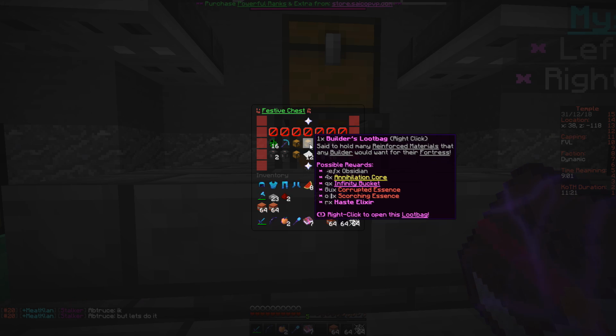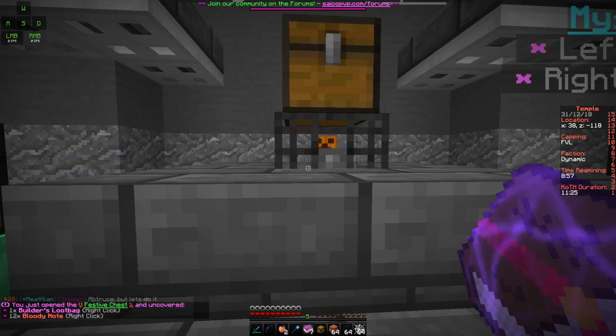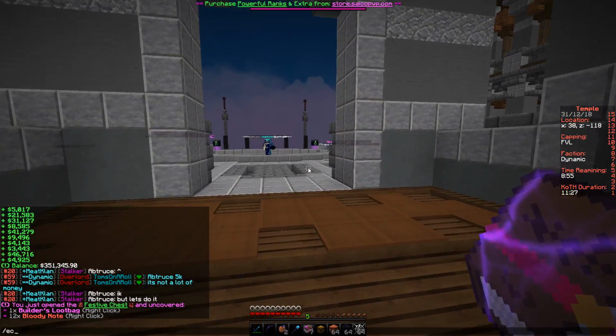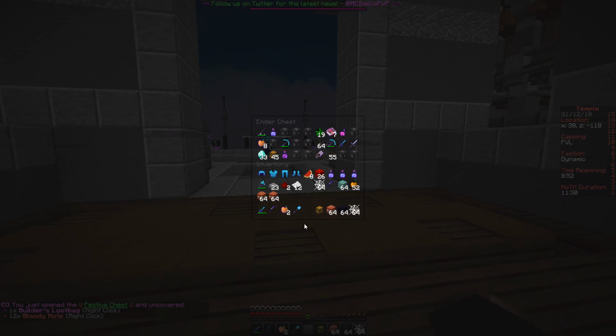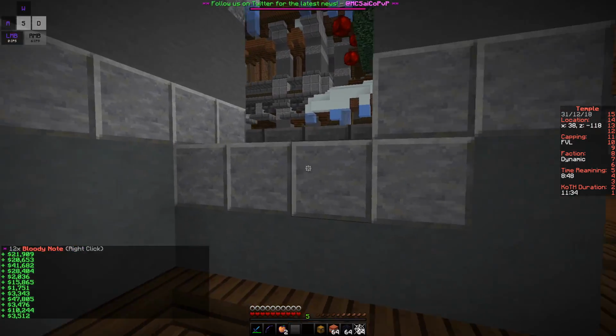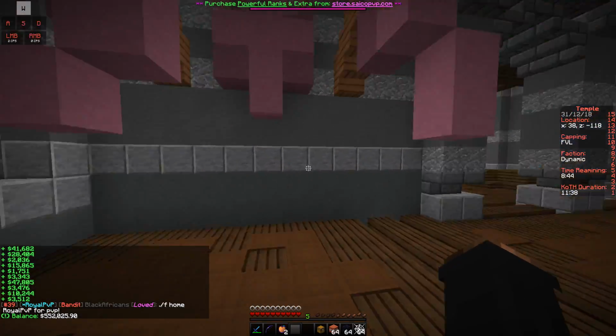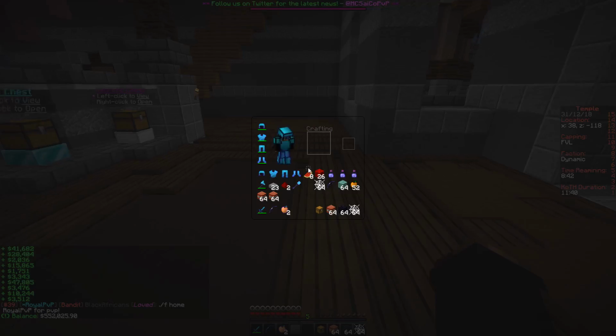And this is the last one. And we got a Builder's Loot Bag and 12 Blade Notes again. Oh, my gosh. We are getting a lot of stuff today. But that's all the Festive Charms I'm going to be opening today. I have the rest of these 12 Blade Notes. Oh, my gosh. I have 500K right now. 552K. That is crazy.